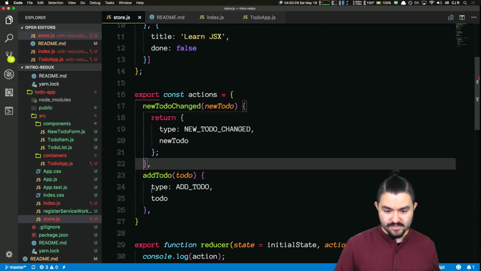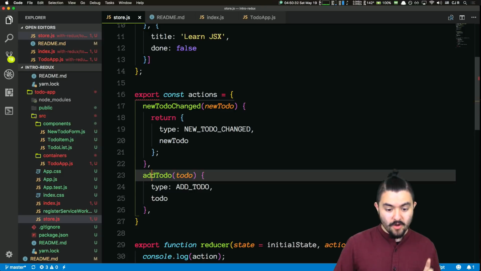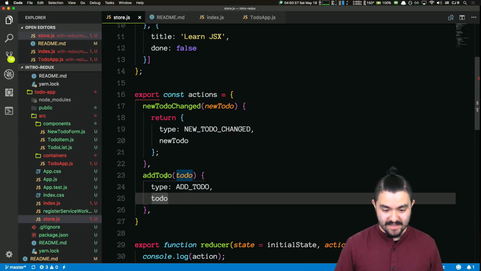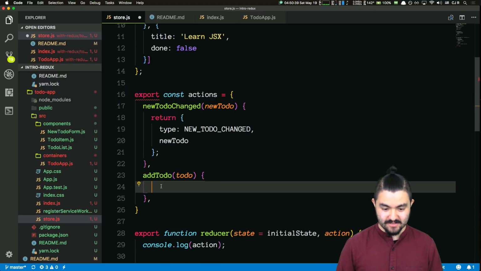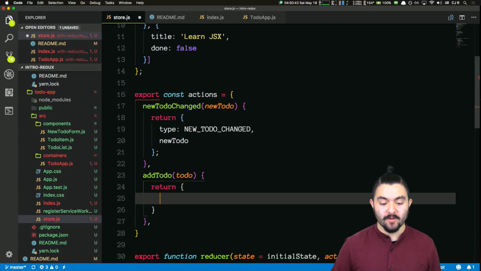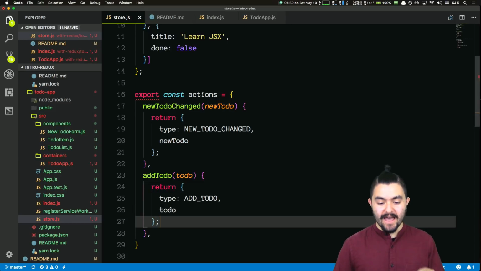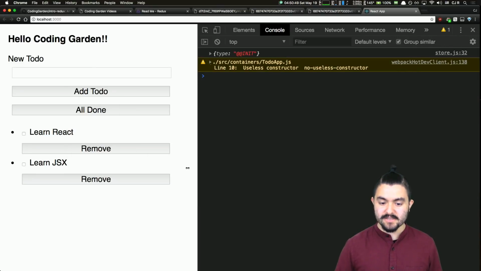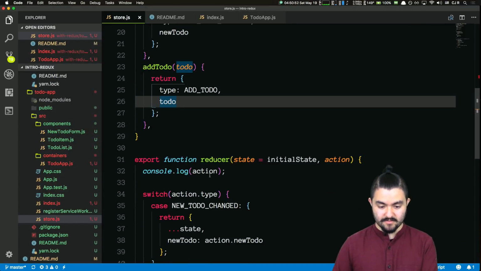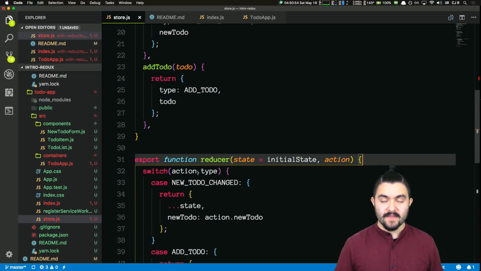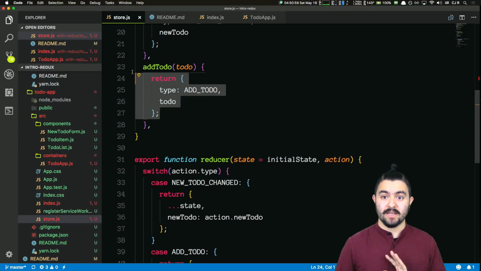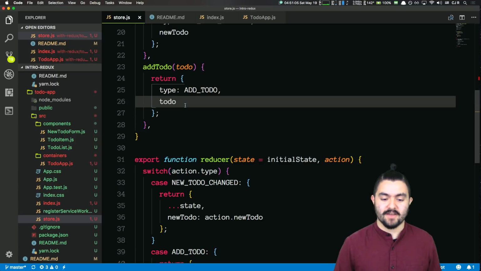So actions have addTodo, oh, I'm not returning an object. Okay. So addTodo is a function that returns an object. Silly mistake. There we go. Okay, so addTodo returns a function with an object. Now this should work. And actually, let's get rid of that log of the action. And that's why it said cannot read property type of undefined. This function was returning nothing. So the return value was undefined, so there was no type.